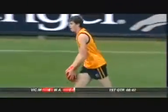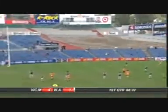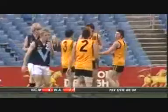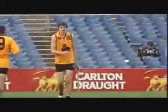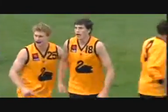He's certainly been impressive at the start, Gumbleton, just with his movement, and a great contested mark early on. A lot of people saying some very, very big things about this young man from Western Australia. We've seen a couple of glimpses already, 2 marks in his first goal of the afternoon. He's a very, very nice size, Kevin. You're going to be able to work with that frame.